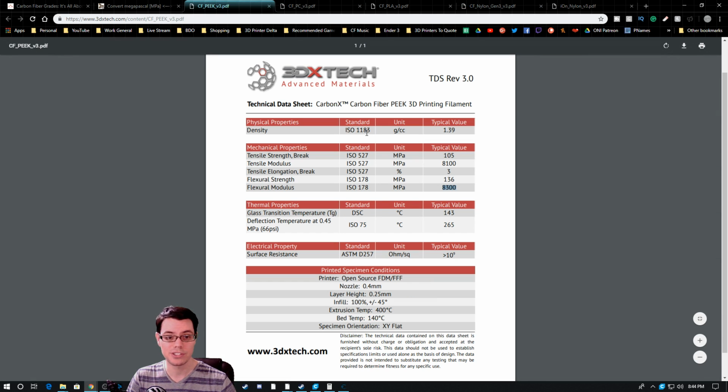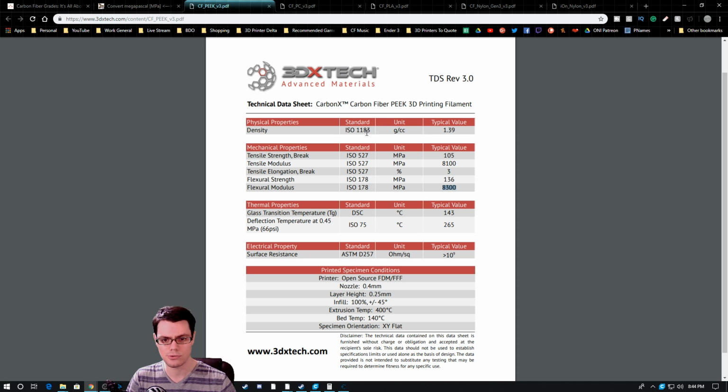On the very high-end range, if you're just looking for super high performance and super stiffness, you have the PEEK material with a tensile strength of 105 and a stiffness of 8,300. I would like to be able to print this stuff. It's very demanding on a 3D printer, as far as some of the conditions you have to meet to print the material out of the nozzle and clear the nozzle so that it doesn't cause you a lot of heartache when it dries in the nozzle. And not only that, the material itself is definitely not cheap at all.